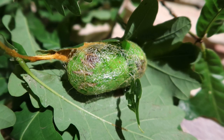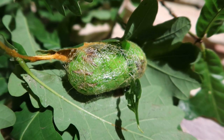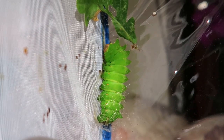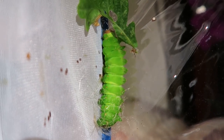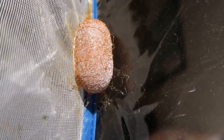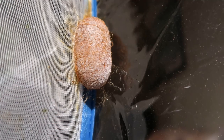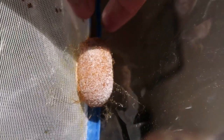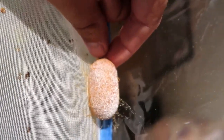And then, one day, it finally happened. The caterpillars started spinning cocoons. First, they will start to spin almost invisible small white threads. And inside this cocoon, they will keep spinning and spinning for hours until eventually the cocoon is entirely enveloped and turns thick and brown. The spinning of these cocoons takes a while, and they prefer to do it in the corners of a cage or in leaf litter or even against the branches of the food plant.